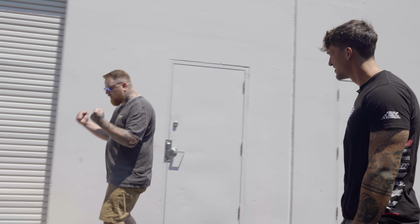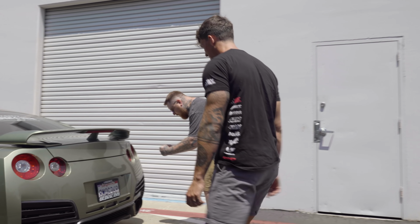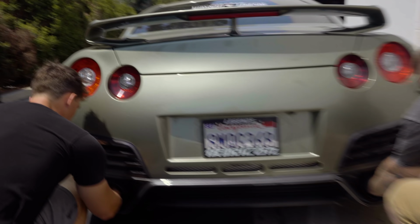Basically, it's just making sure that your fist can fit in the exhaust. Am I on this side? Yep. Okay, you ready for this? All right, here we go. Oh! Easy. We got room in here. Yeah, you can fist the hell out of this thing, no problem. All right, she passed with flying colors.